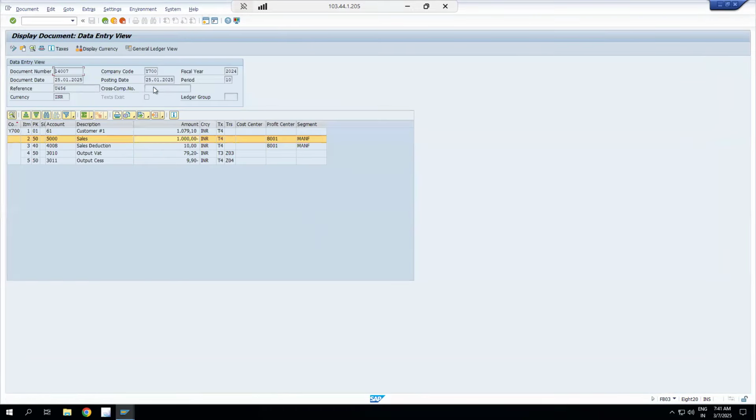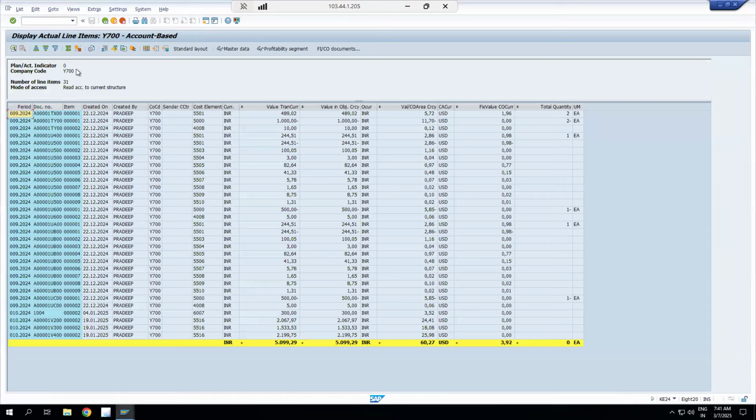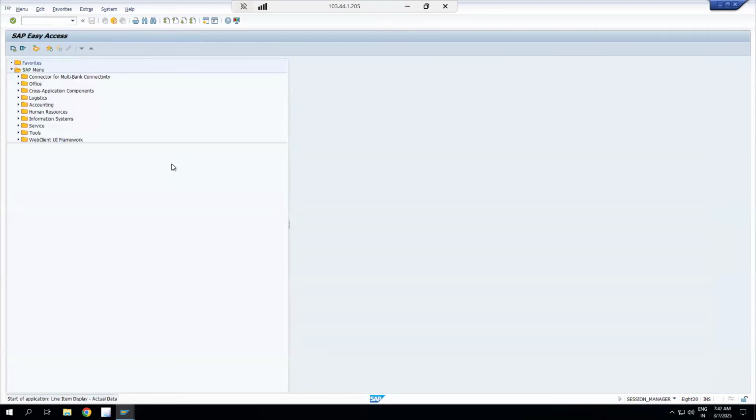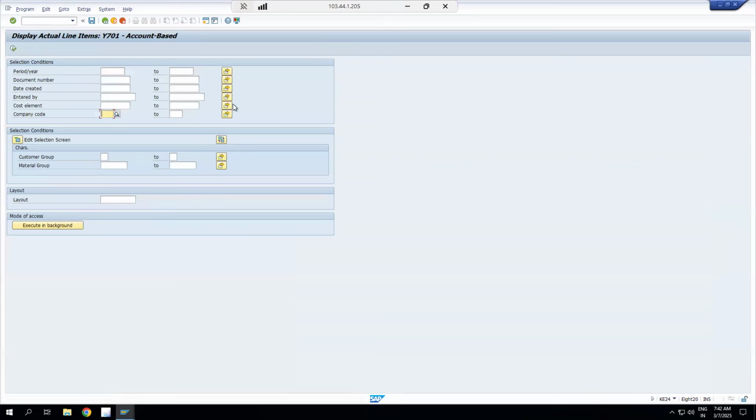Okay, so when the transaction was there, 25th January, check the 25th January entry. Okay, here I have configured another profitability analysis. So the 25th January entry is not available here. I need to change my operating concern. Combined COPA I configured, that is again another advanced feature. 701. I mean, under the same entity, I have created two operating concerns.